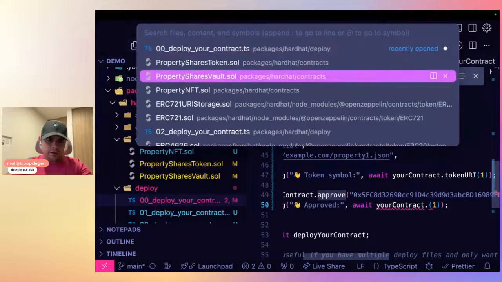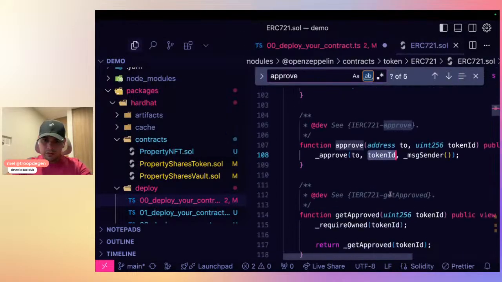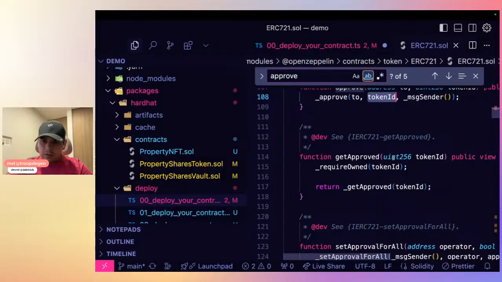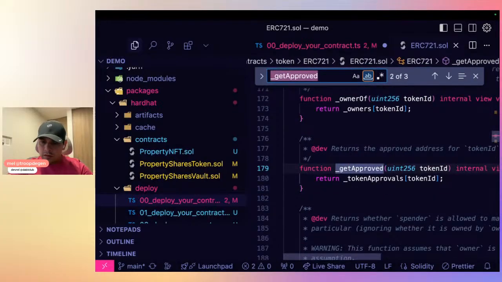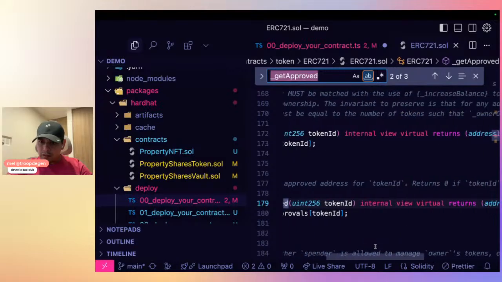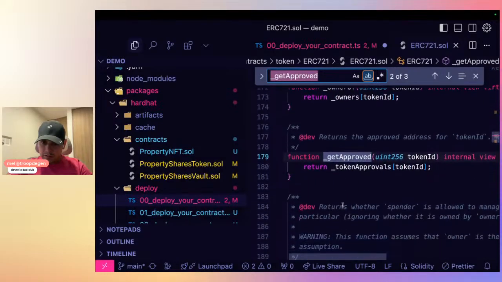Let's see our ERC 721. Okay. They're approved, it's fine. Returns Boolean, returns address. Okay.